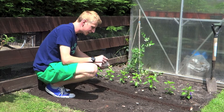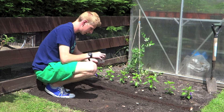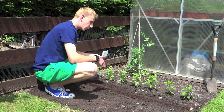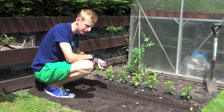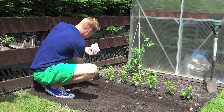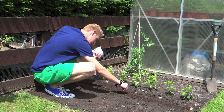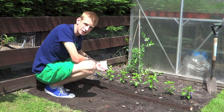Get your seeds just in a pinch of your finger like that, and then run along the trench lightly sprinkling them in, trying to get them as even as possible. It doesn't matter at this stage if there's a clump that appears because you can always thin them out later — it's not going to be that big of an issue. Just run along your whole line with these seeds lightly sprinkling them in, and that's all there is to placing the seeds in the trench.